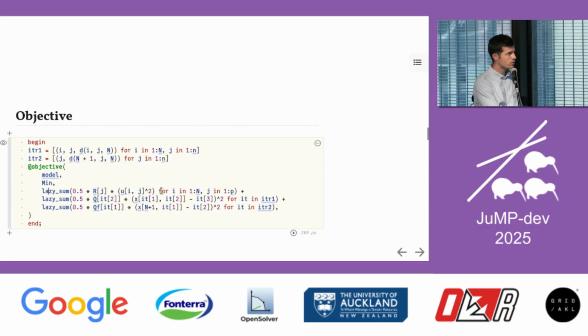Then I look at what the iterators are, create the same iterator objects as for the constraint, give them to this expression, and then build this expression tree, which contains JuMP variables but also these i and j iterators. Here for the d function, it should probably be able to detect that it's best not to create the expression graph for it, but rather take them directly as values. But this is not done yet, so I just do it explicitly.